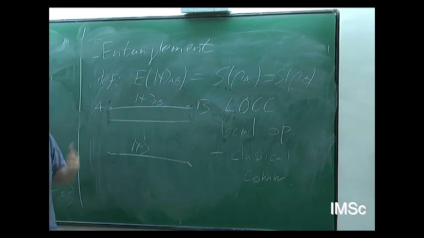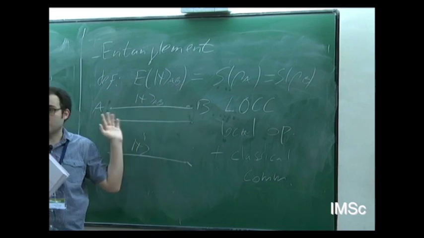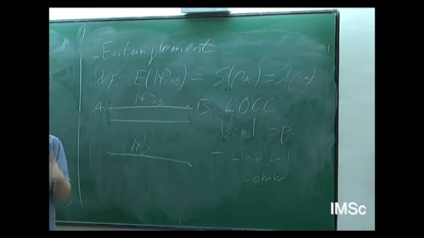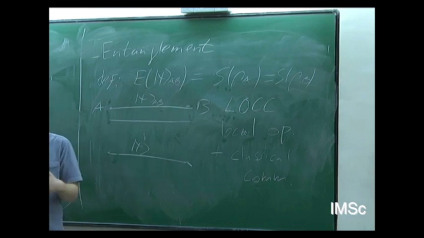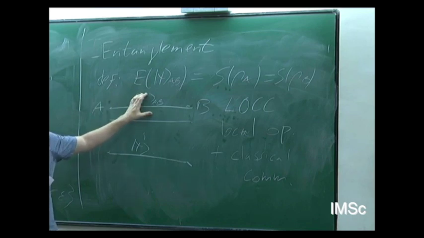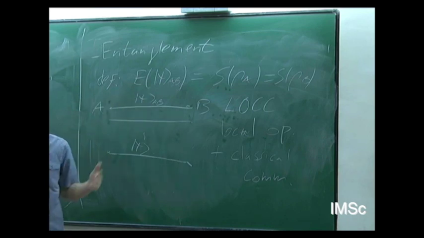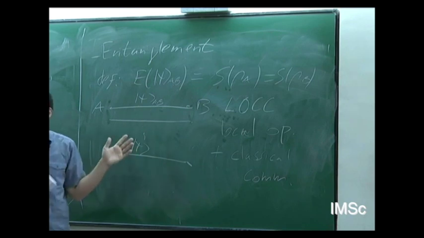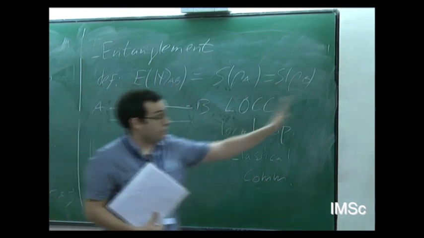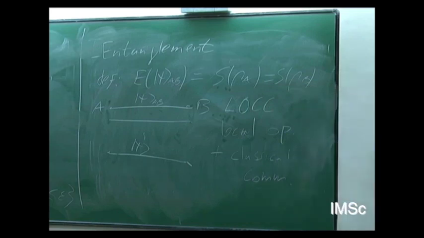So this is a situation where we have two particles which are far away, which is where entanglement emerges. Two particles are far away, but quantum communication is very expensive, so they can only use classical communication. And then entanglement is a resource. For example, with classical communication and entanglement, you can do teleportation and implement any operation you want. But you want to understand how you can manipulate this resource. And then you have just one number, which is good.